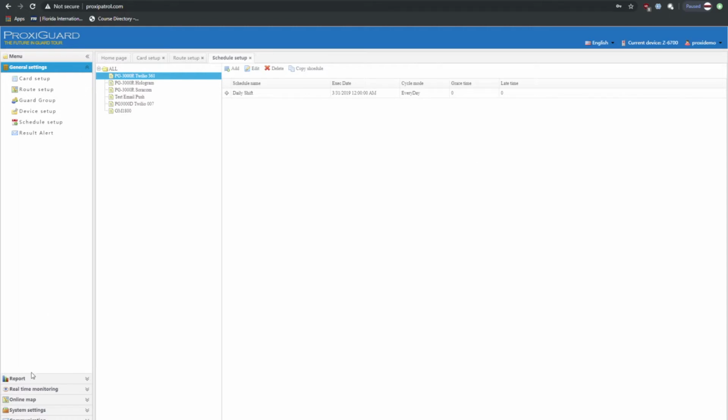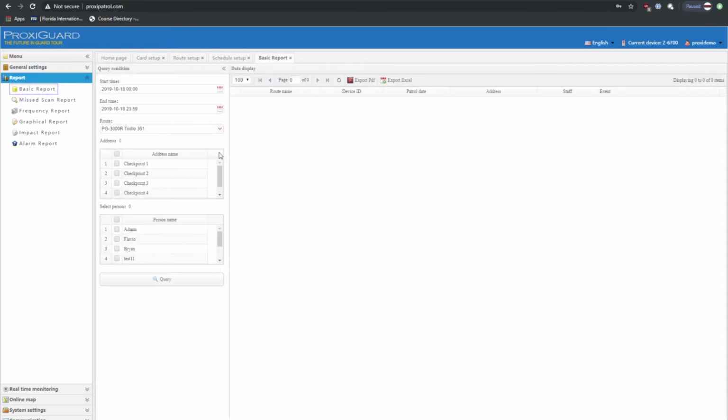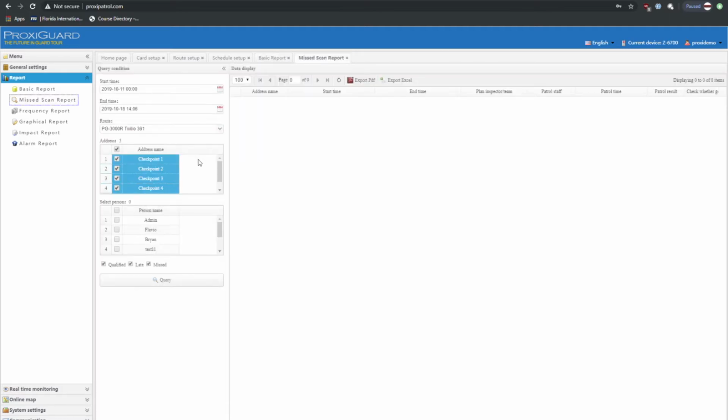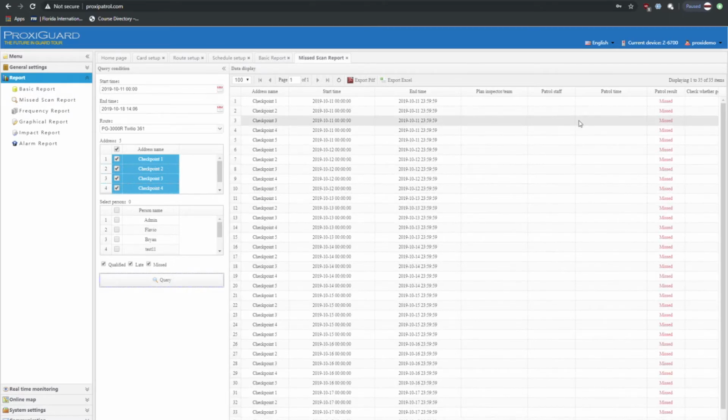The other thing I wanted to look at is the different kind of reports. The basic report is the one you'll probably be using the most. You can filter this by any specific reader, or you can filter it by all the readers related to the account. And I don't have any data right now, but when we come back to this, you'll see exactly what kind of data you can see. Misscan report is another similar thing. Obviously we haven't been scanning at all, so you'll see that it shows missed over here. And so this is good at getting an idea when you have the schedule set up, what kind of checkpoints you've hit and what you've missed.